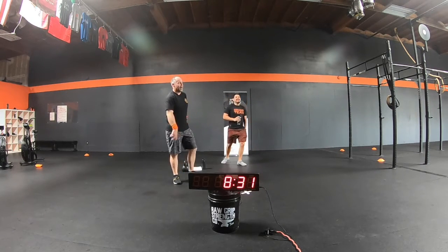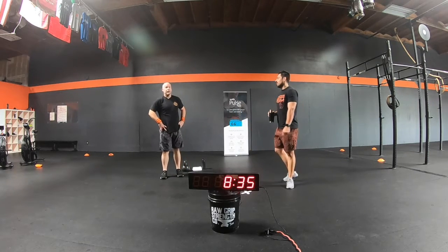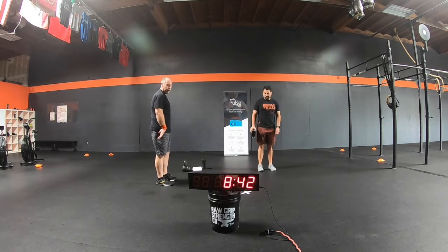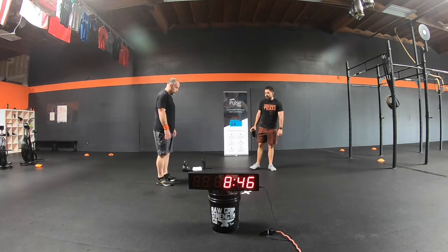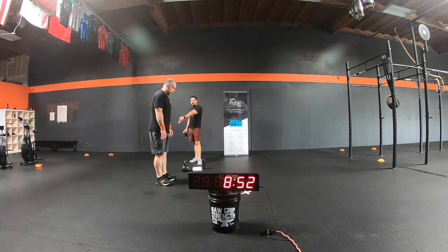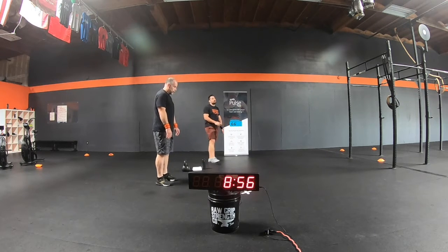Good work. All right. And then the final movement, once again, as I mentioned earlier, we want to get those calves, those heels, that Achilles ready for your running today. So we're just doing good old-fashioned calf raises. And it's a heel to toe movement. And then you descend by going toe to heel. Okay? So heel to toe to heel. And you're going to do that 30 times.